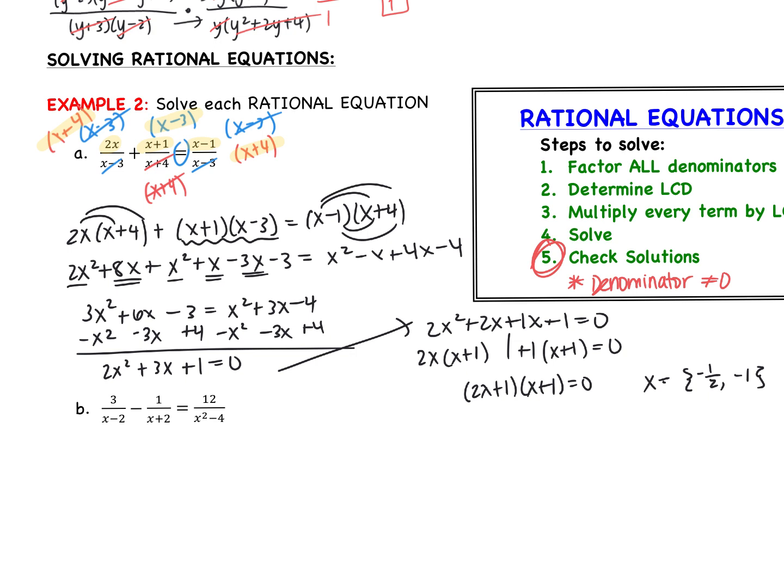If you take negative 1/2 and you plug it into x minus 3, are you going to get 0? No. If you take negative 1/2 and you plug it into x plus 4, are you going to get 0? No. That answer works. Again, if you take negative 1 and you subtract 3, you don't get 0. If you take negative 1 and you add 4, you don't get 0. That tells us that both answers work. This is the only type of problem where you can check your solution in your head. Every other type, when I tell you to check your solution, I want to see work.